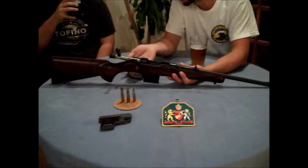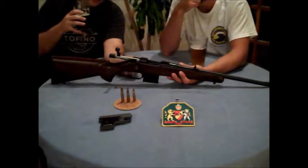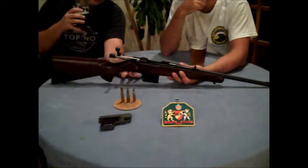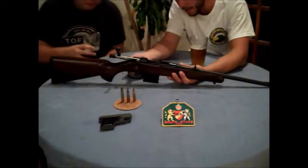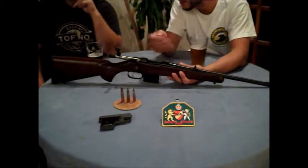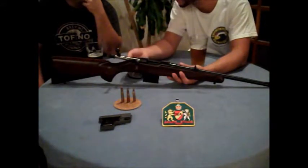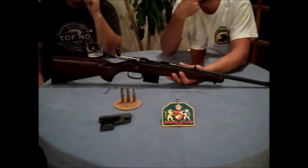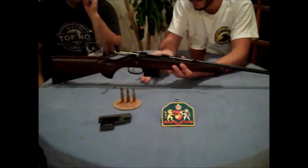Yep. And the regular trigger is pretty decent too. It's adjustable. There's a whole bunch of different ways you can adjust it. The simplest one is the pull weight, the amount of pounds of pressure. You can adjust that with the screw on the bottom here. If you want to adjust the trigger travel and other parameters, you have to take the action out of the stock to expose the guts and get at those screws in there.